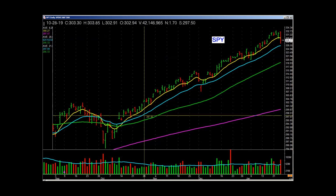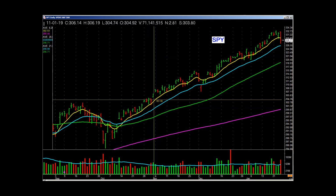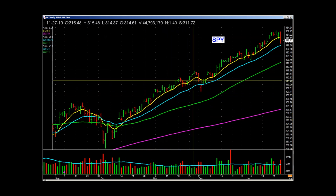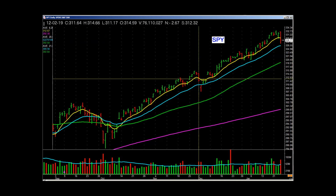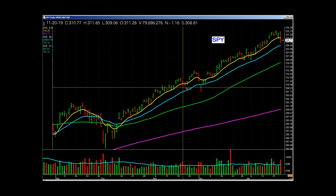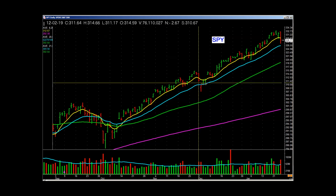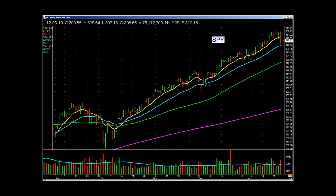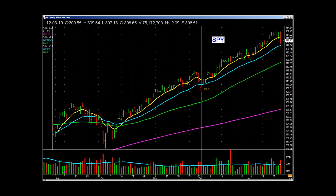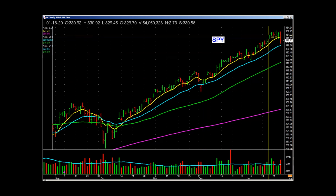But more importantly, look at this trend up the 8-day. The 8-day exponential moving average loses the 8-day on that day right there. That's a telltale sign. These other days found support at the 8-day. See that? Closed above. But this day, the next day it gaps down, falls, and reverses and closes up near the highs. Could a person sell a little bit on that day? Sure.